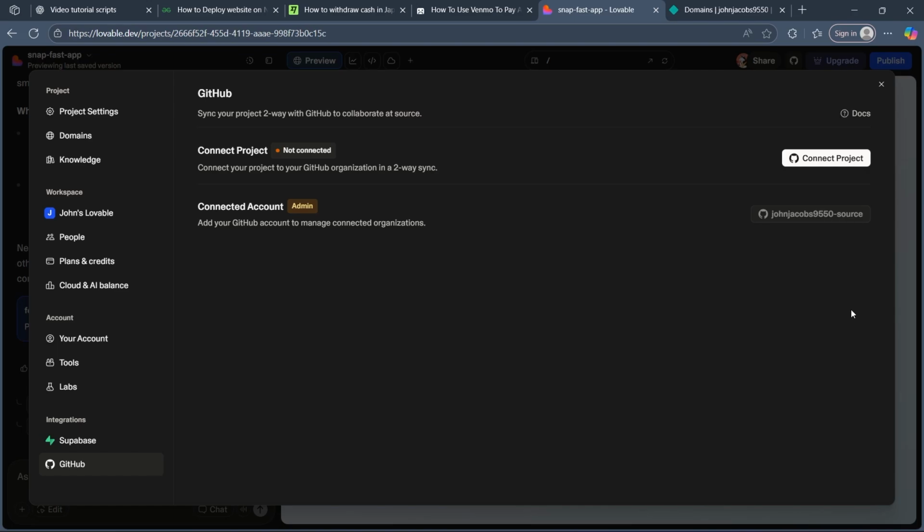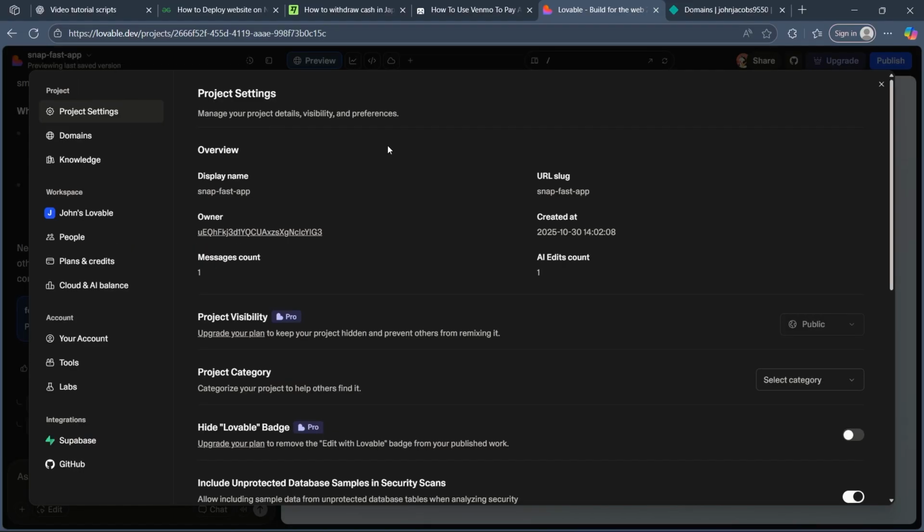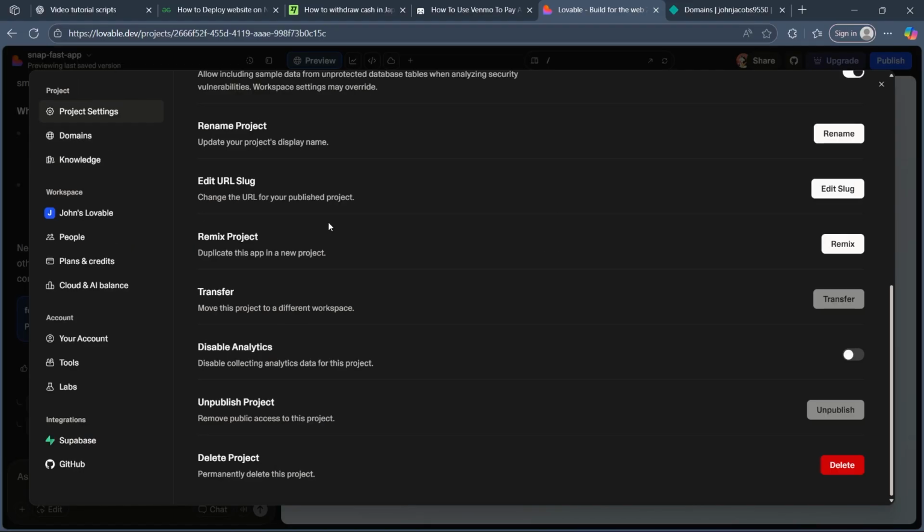So basically, connect to the project and the main branch, and Lovable will auto-detect your framework and generate the deployment pipeline for you. This ensures every push to your main branch can trigger an automatic redeploy. Now, go to the Settings tab, click Environment Variables, and add API keys, database URLs, or any secrets your app requires. These are encrypted and securely stored within Lovable, so you don't have to manage them manually.